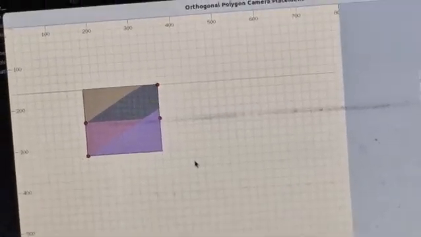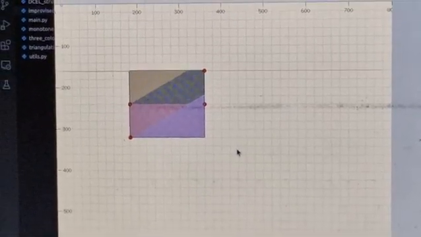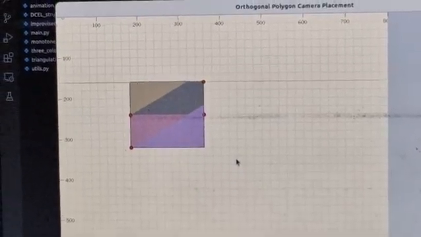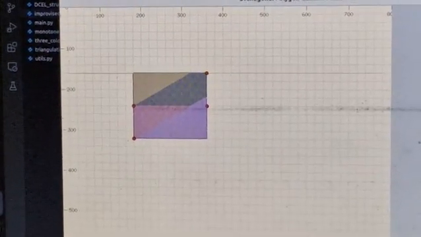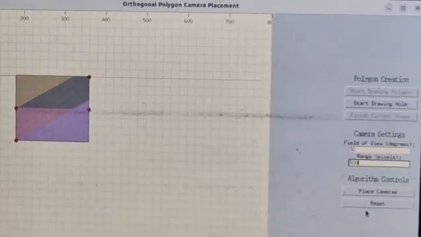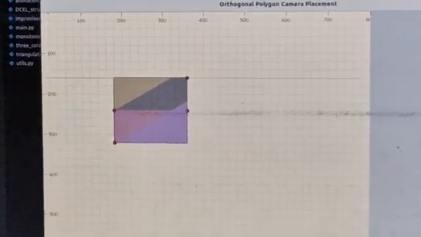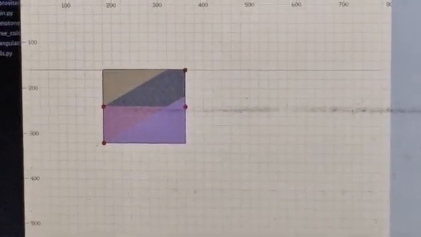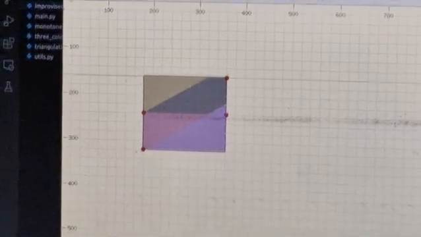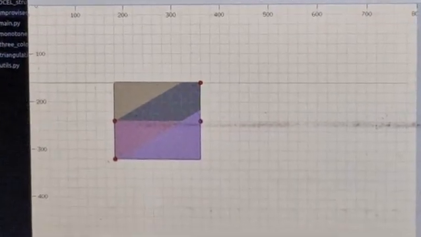So our algorithm recursively divides the orthogonal polygon into rectangles using the line sweep algorithm. Then it recursively divides these rectangles according to the field of view and the range chosen. So for 30-degree, I had to divide the rectangle into two rectangles and then place a camera at each corner to cover the entire thing, as you can see here from the colored area.